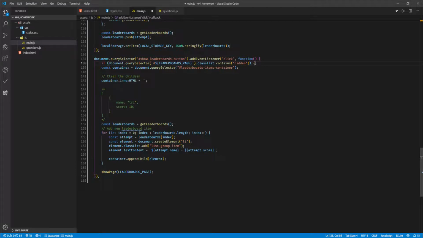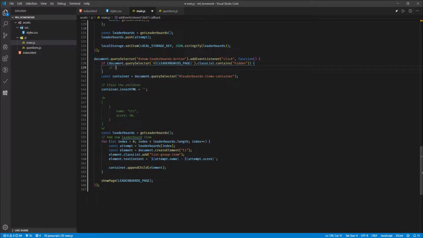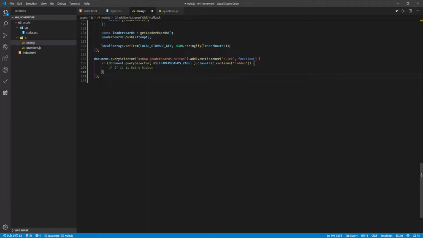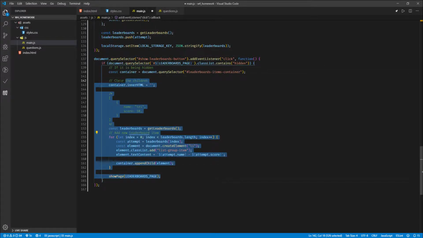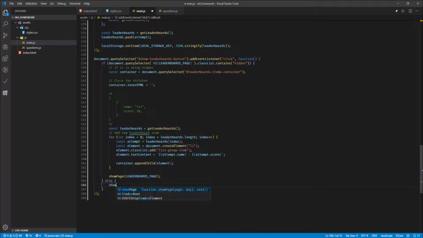So if it is being hidden, then we do all of this. Else, we just show people back to the start page. Alright, so I click on that, I click back, it goes back. I'm just gonna go with that.